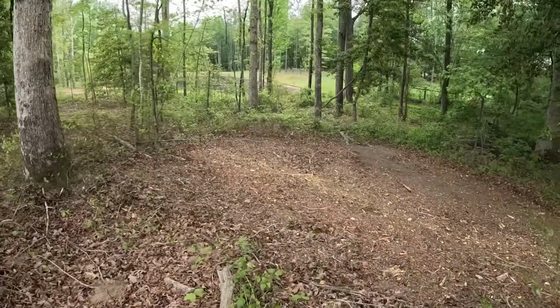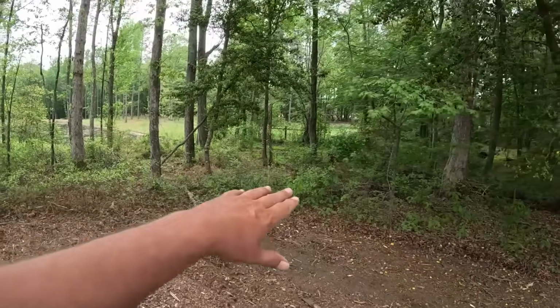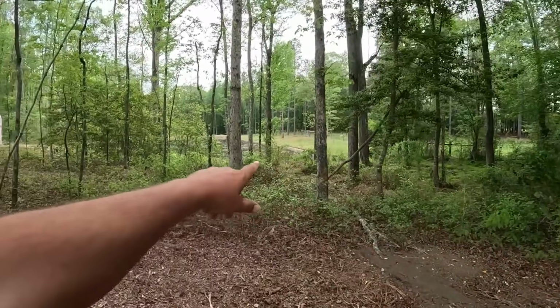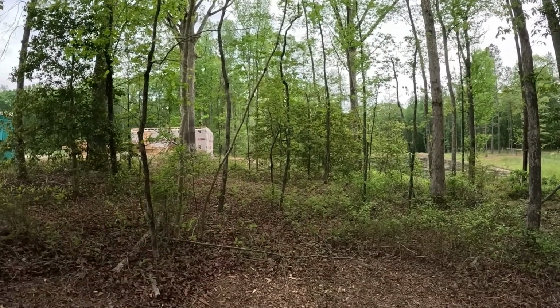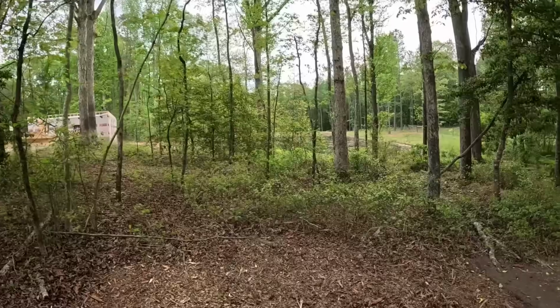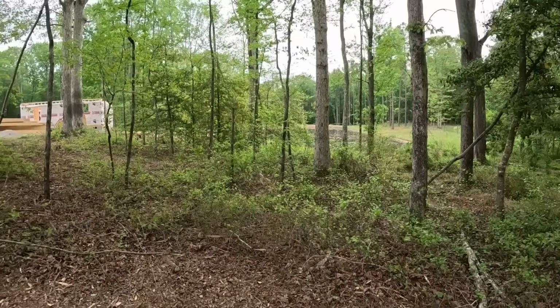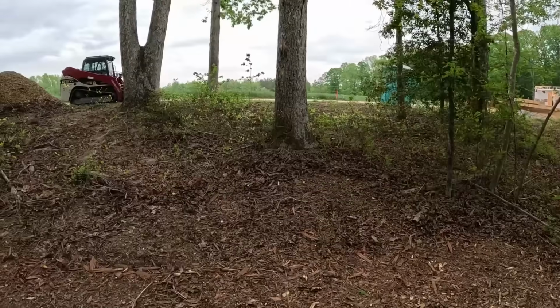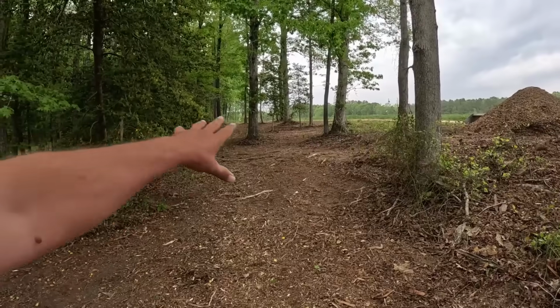So I'm going to come in here and mulch all this stuff down, probably like right in here, just up there to where the ditch is that goes into the pond. Probably grab most of these little trees right here just to kind of open all this up. And I think this is going to make this look a lot better and be a little bit easier to maintain everything. I got a pile of mulch that I can spread in here, but that's the ultimate goal.